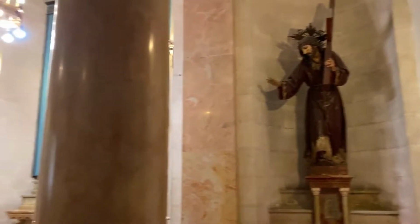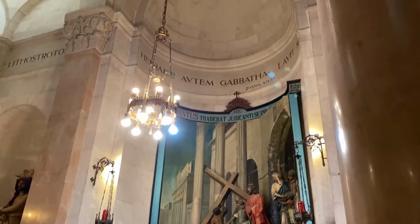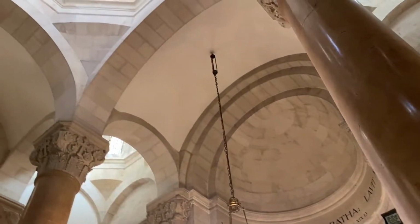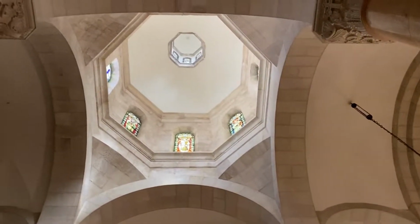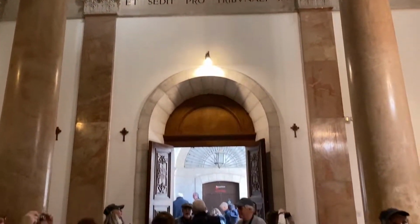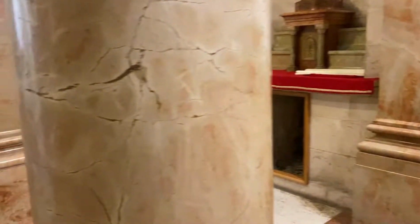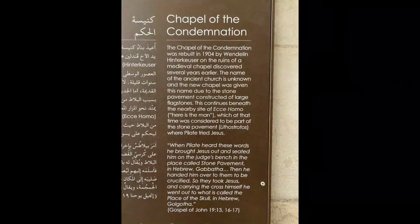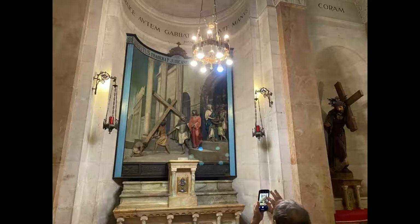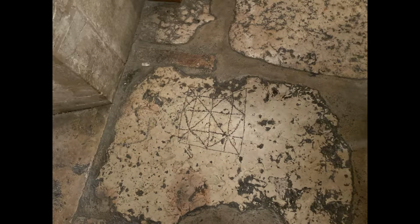The church was originally built by the Crusaders in the 12th century and then was abandoned for many centuries. In 1838, it was acquired by the Franciscans and reopened for worship. The stained glass windows of the Chapel of Flagellation show Pilate washing his hands, Jesus being scourged, and Barabbas expressing joy at his release. This church was built by the Franciscan monks in 1904 following the plan of the old Byzantine church. Markings in the paving stones indicating a dice game known as the King's Game suggest this is where Jesus was mocked by the soldiers, John 19, verse 2 through 3.